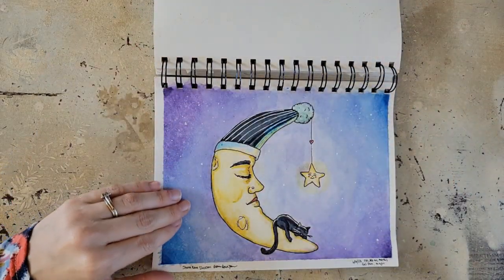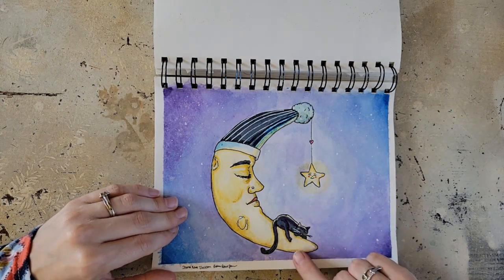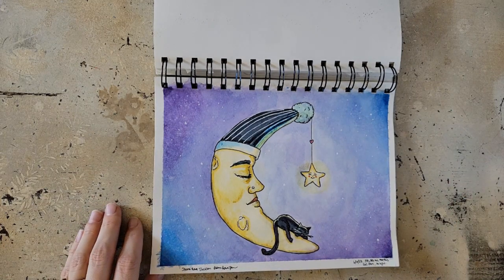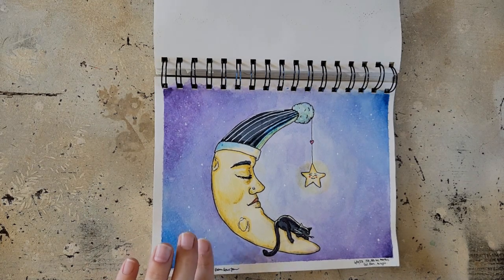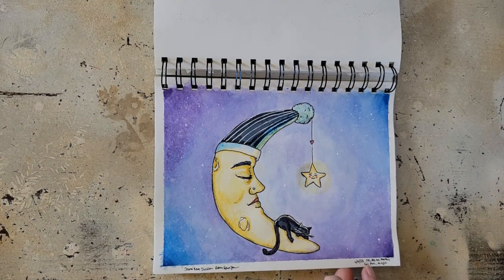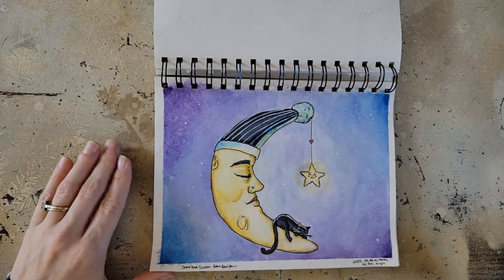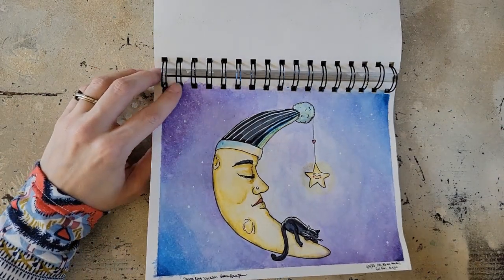This one was one that I just did out of the blue. It's mostly inspired by my cat, Luna. I have a little black cat named Luna. And I just wanted to sit down and play with watercolors. And I think it was actually the watercolor markers as a base, so the Albrecht Dürer watercolor markers. And then there's also Pitt pen, gel pen, and acrylic in here as well. Just a fun little moon illustration. I think it's wicked sweet.